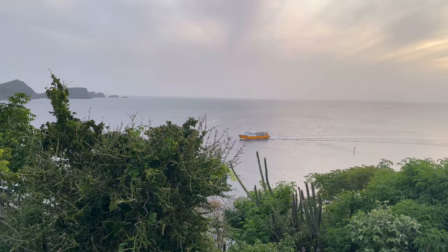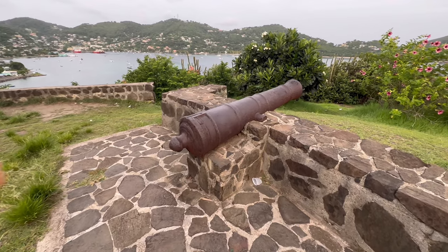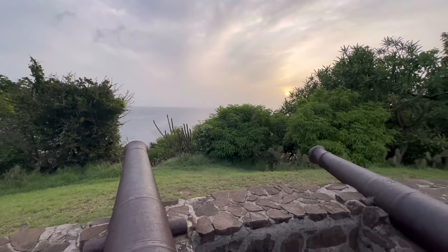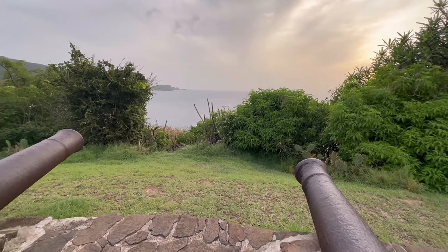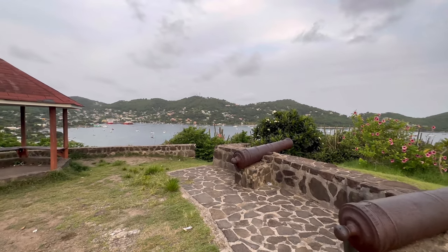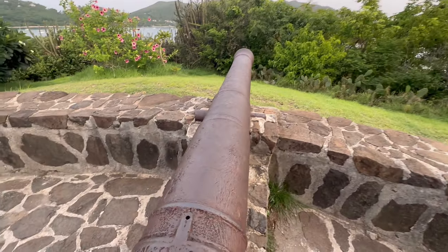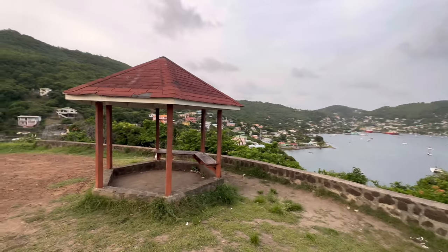Wow. Yeah, so these guns back a very long time ago, what happened is when the pirate ships come around from the North Point, or when they're coming from West Key, Key is down that way. This was in the perfect location. What they will do, fill it with gunpowder and put in the bullets and sink the pirate ships. Wow. So if they didn't catch them here, then when they come to the beach, they attack them. Oh wow, so this was like in defense. Yeah, this was a real defense. These cannons. Wow. And these were like way back in history. Yeah. Wow. So this is Fort Hamilton, guys, and there's a beautiful, beautiful beach somewhere to sit right here.